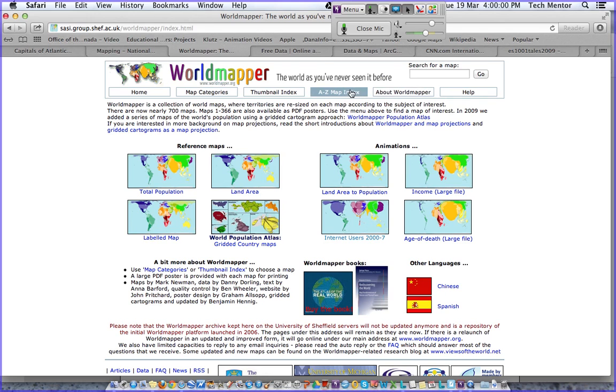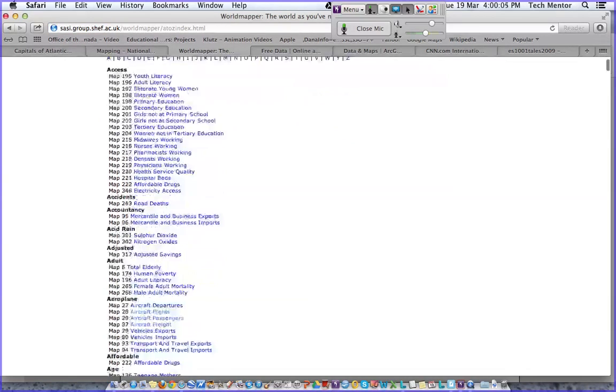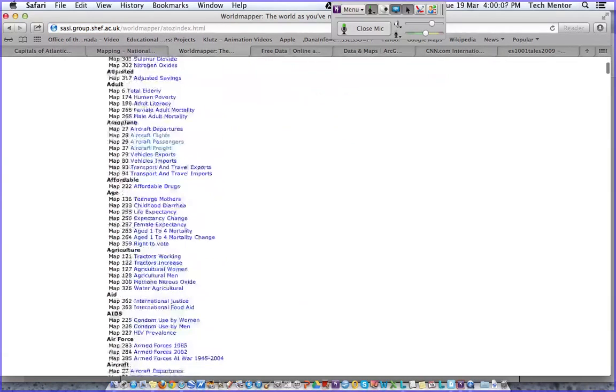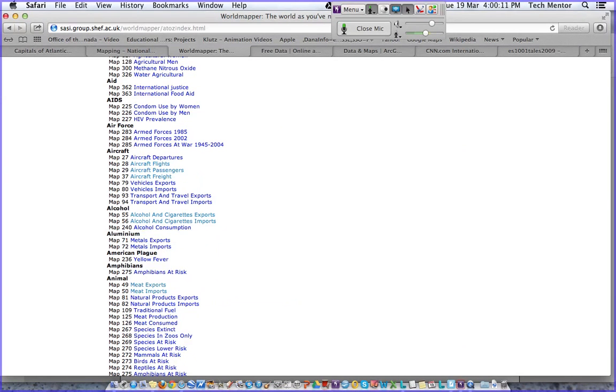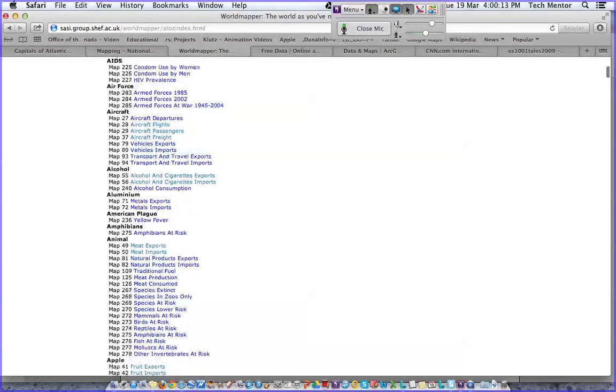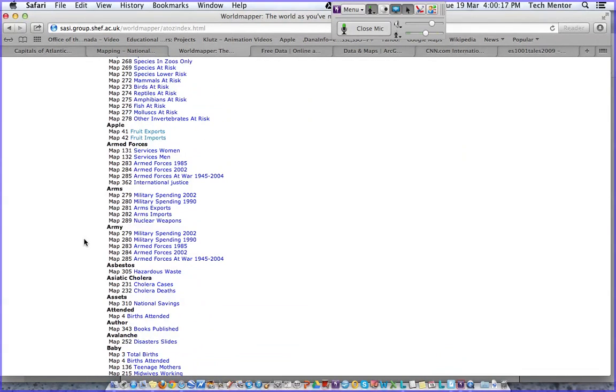But if I come here, I can look at all of these really cool maps that can show me the different types of maps, different types of graphics that are really going to allow people to sort of see what's going on. These aren't your traditional maps.